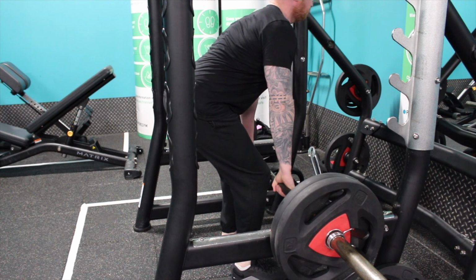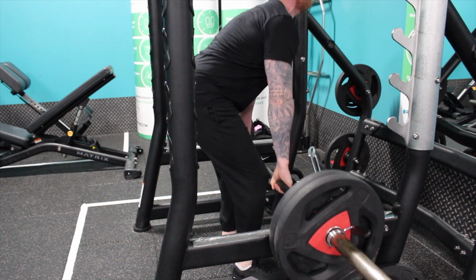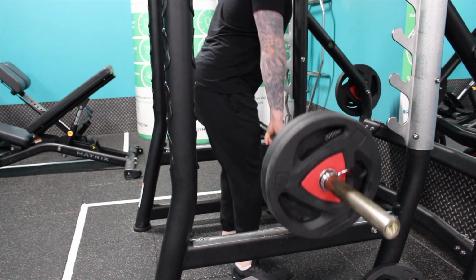With all the previous exercises, this last one, I've saved it to the end, is probably the best return on investment, and this is an isometric hold. This is what we call a rack pull. So it's a variation of a deadlift, but it's more towards the top, so you're working your back as opposed to your glutes and hamstrings.